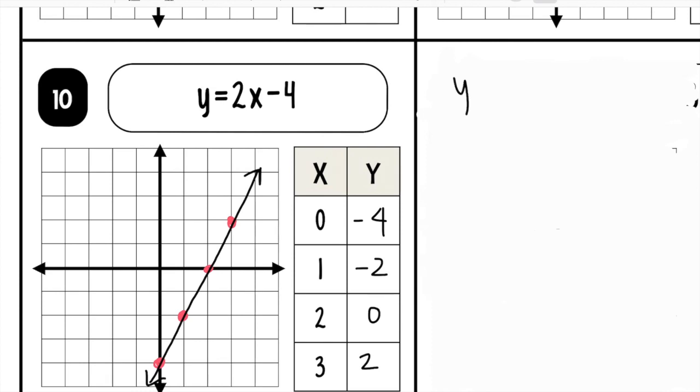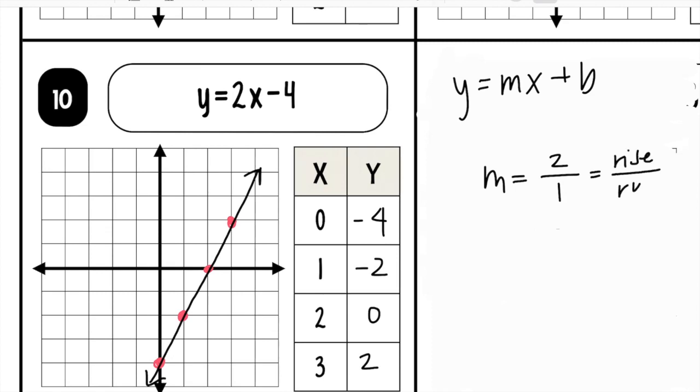So a simpler way to graph this line is just looking at the form of our line. We could start at our y-intercept as being negative 4. So that means that the point (0, negative 4) is on our line. Then, from that point, we can start graphing our next point using our slope. Since our slope is 2, we could write that as 2 over 1. That means our rise is 2 and our run is 1.